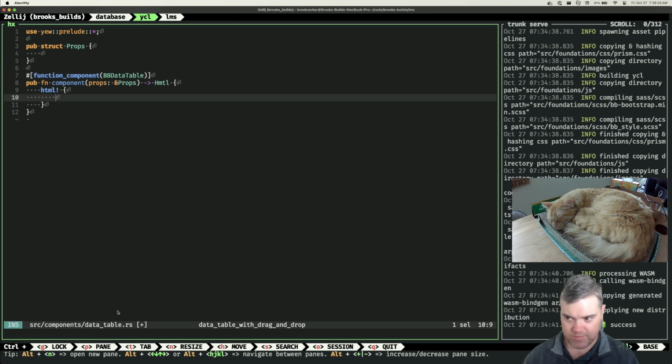Okay, and then I guess we have to figure out what this is gonna look like, don't we? Because it's not gonna be just a table outright right away. It's gonna be something else.